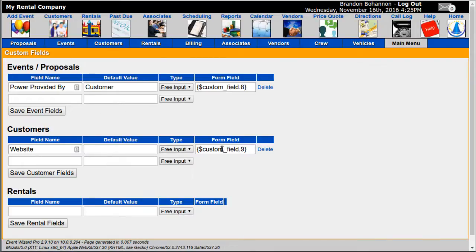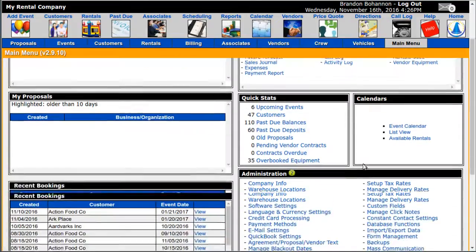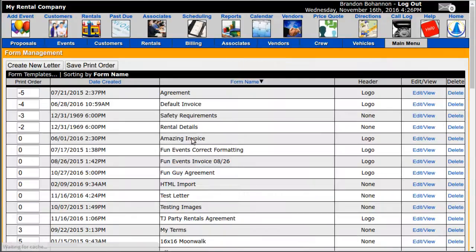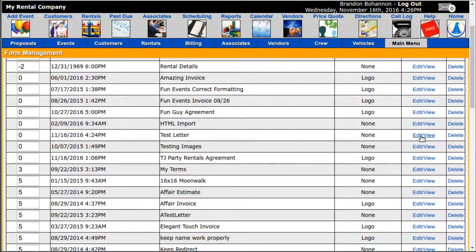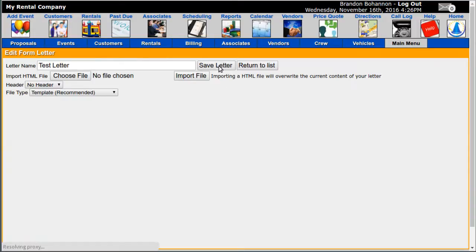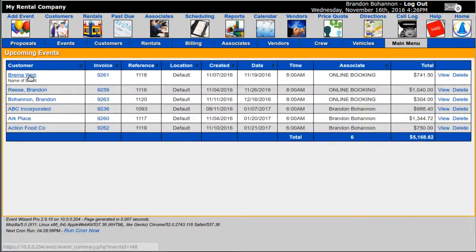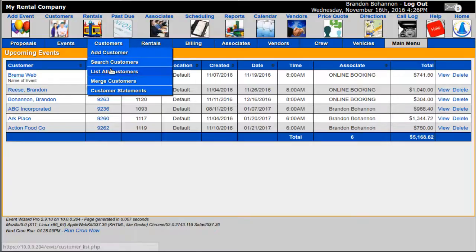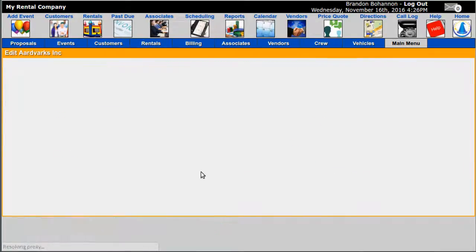And the same for the customer form. I'll show you that also. Which customer did we add the website for?